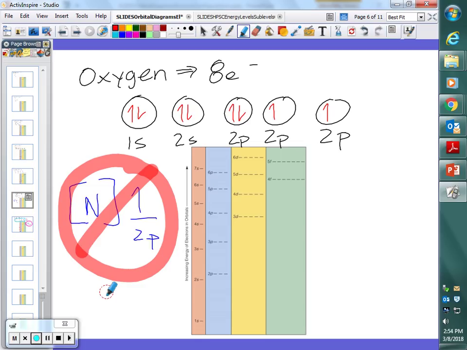The noble gases are on the far right. We will practice some more of these orbital diagrams tomorrow and get you into electron configurations. I'm thinking now we might push that take-home quiz back to Monday night.